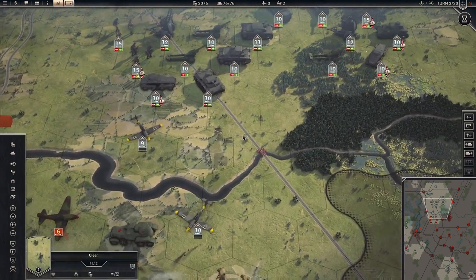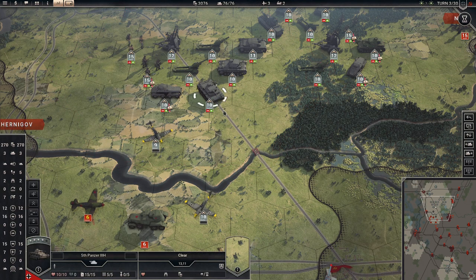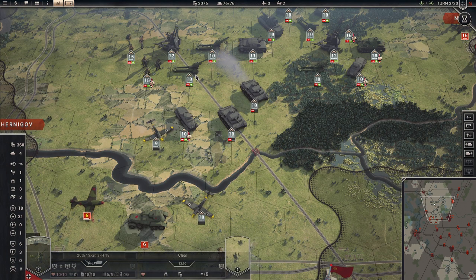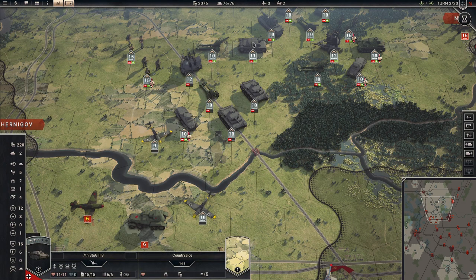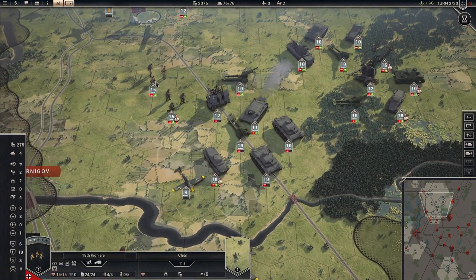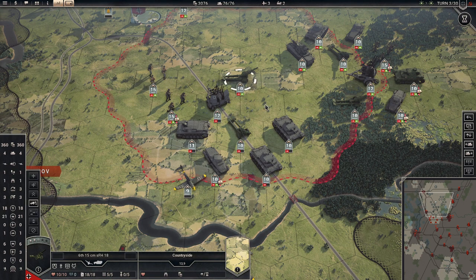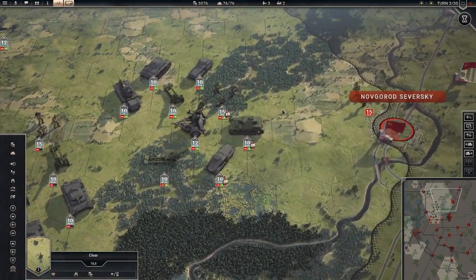Alright. Can we now? No, we can't. So let's move just one hex then. Now they will see us. They will see us now. All right. This group.